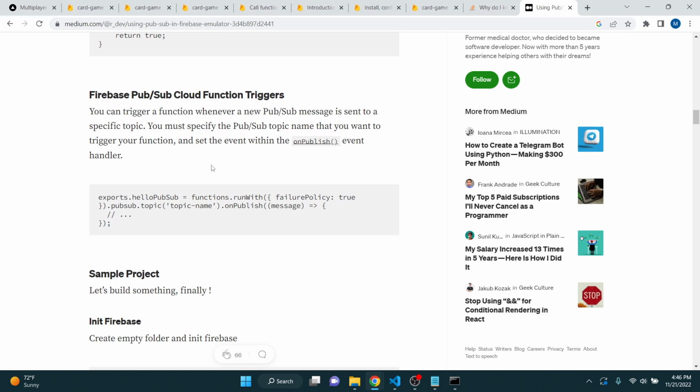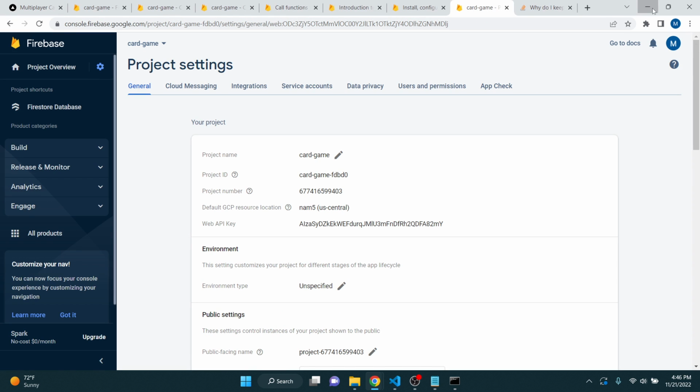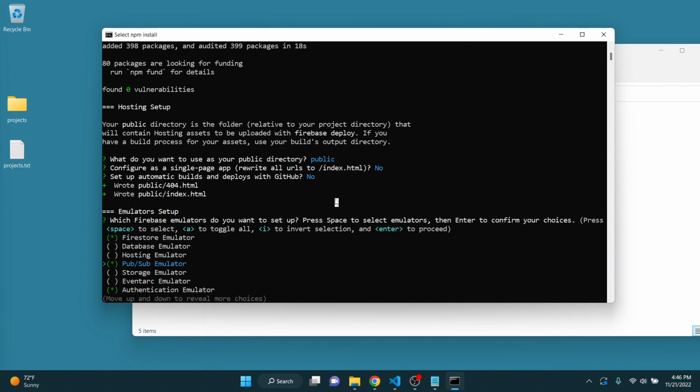Thought this was the PubSub for the Firestore, maybe. I'm not sure. We'll throw it in there. Why not? Actually, yeah, let's not do it for now.